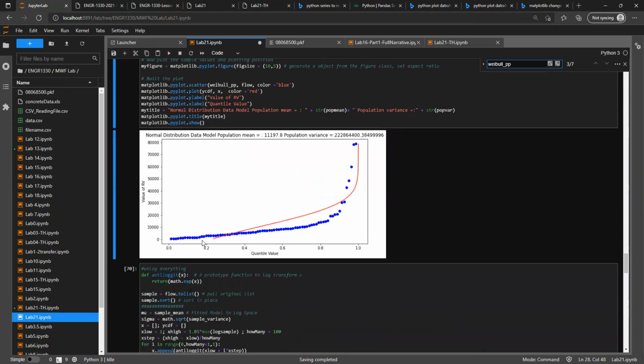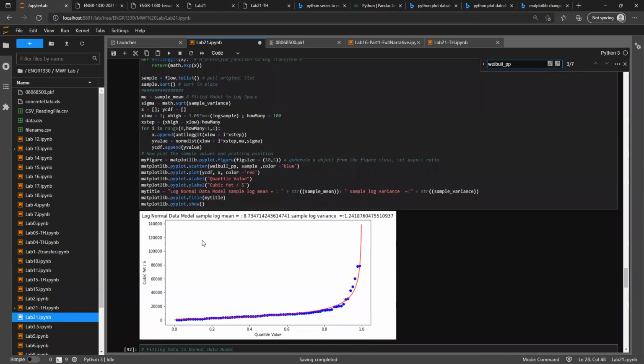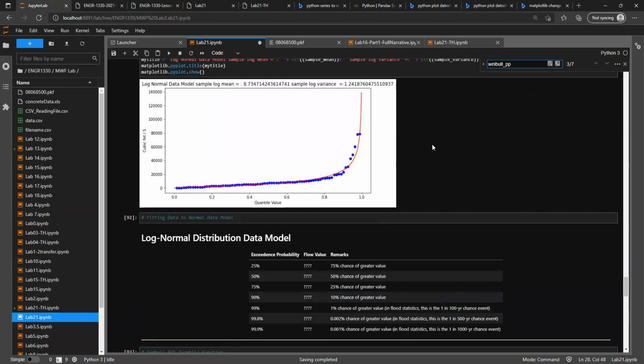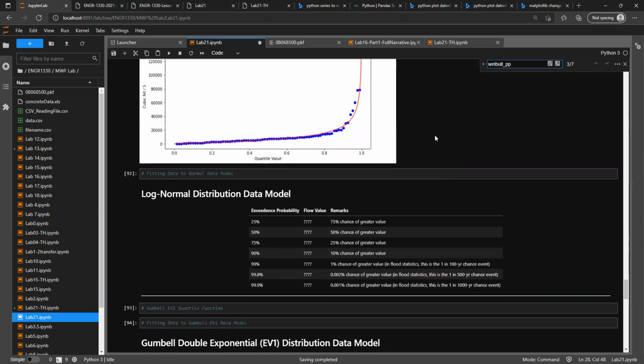Data model distribution, same thing. Well, that's not true, but for our purposes, it is. Which one do we like better? Just visually. The log norm? Yeah, me too. I think it's better. Okay, that's pretty good. If we can get any better, I guess we'll find out.